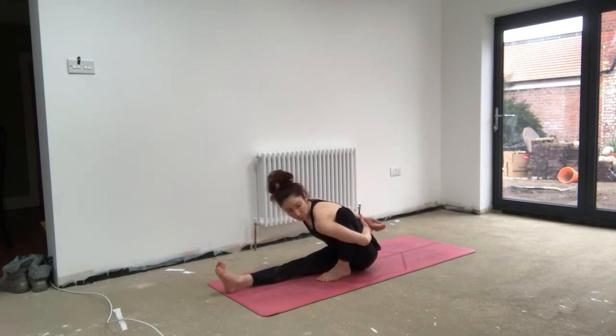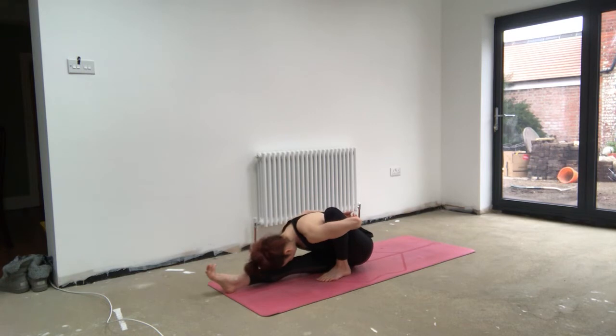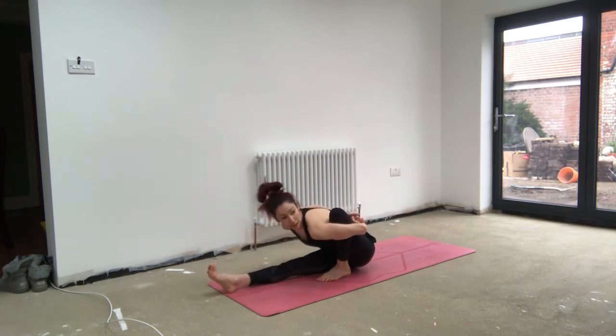So everything's squeezing in. If you can't reach your fingers, don't worry, just do the best shape you can for today. And then exhale, fold. So again, that little lift of the bandhas here is going to help to roll length forward through the spine. Good. Keep squeezing your inner right leg towards your right rib cage, right side of your rib cage. So the adductors are working there, everything's working.